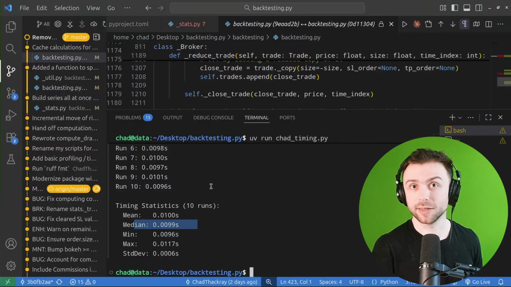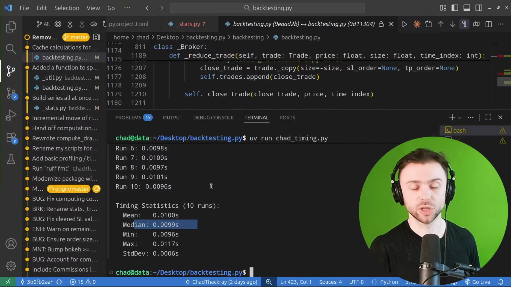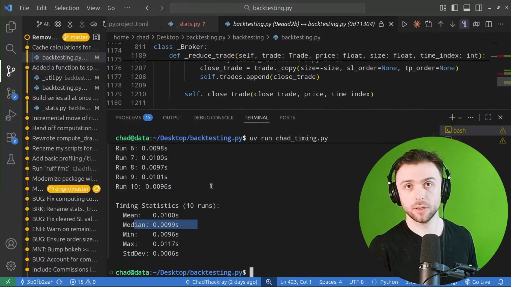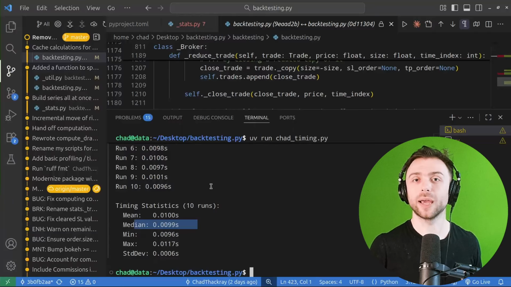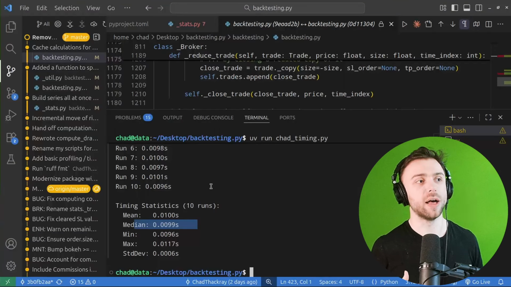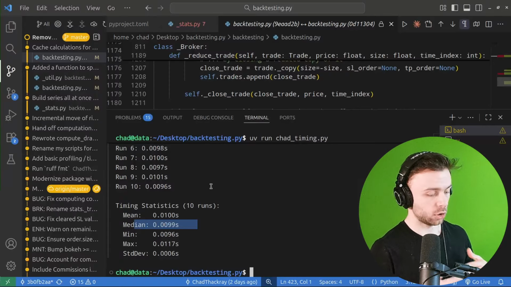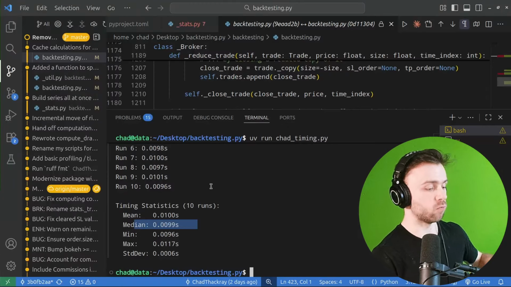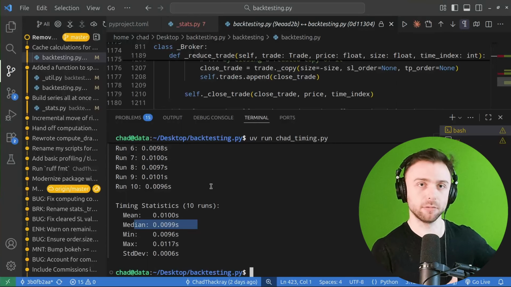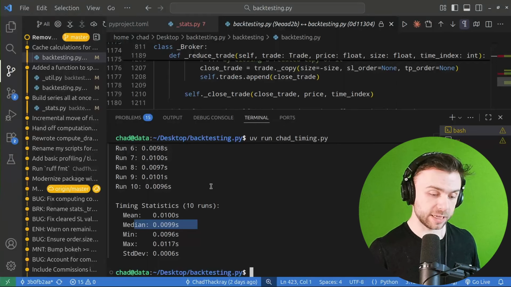There's rewriting the whole thing in a different language, which is verbose, but it does work. There's being aware of how the data structures work, like we had with the series, so building the series all at once, rather than building it step by step. Just being aware of how a pandas series is constructed and how it has to reallocate every time if you keep adding large objects to it. That's going to save you time.